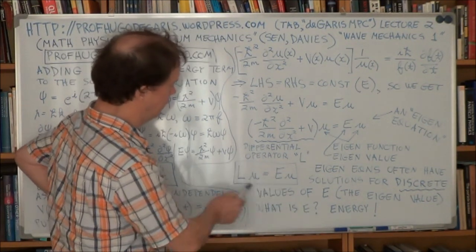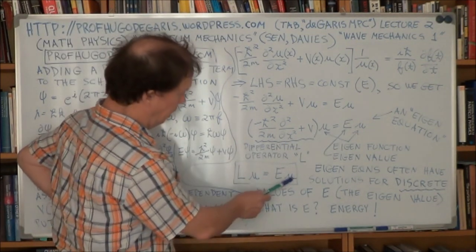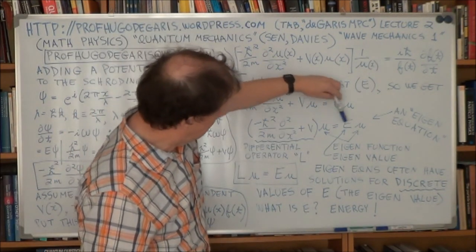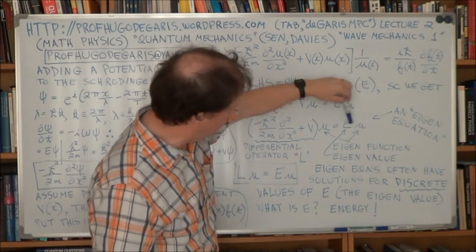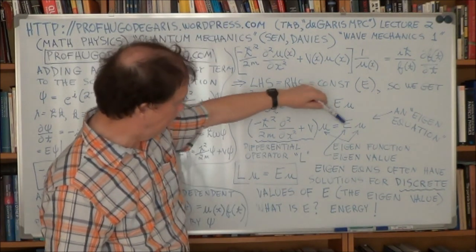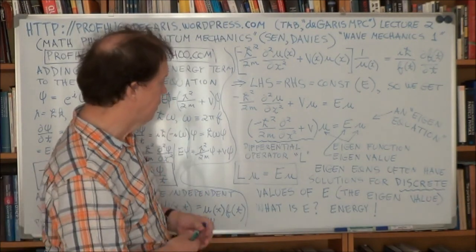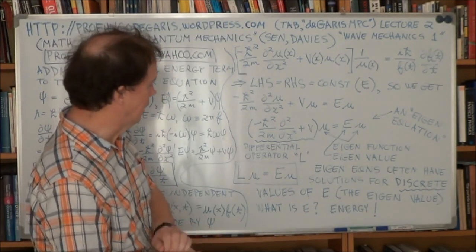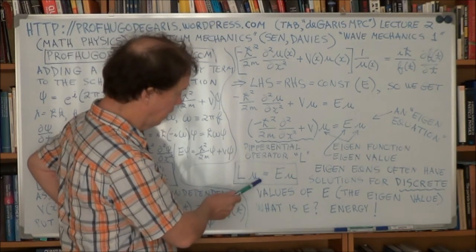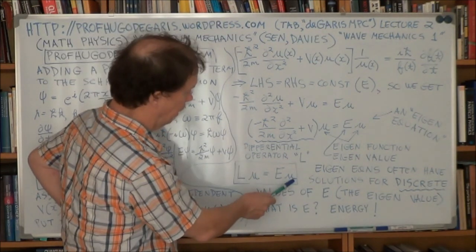So an equation of this form is called an Eigen equation, and there are more terms. This U here, that's called an Eigen function, right? The U here, it's the same function, both sides, is called the Eigen function, and this constant here is called the Eigen value, right? So an Eigen equation, typically of this form, some kind of operator, L, times the Eigen function equals a constant called the Eigen value times the Eigen function again.